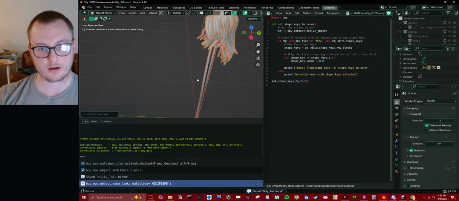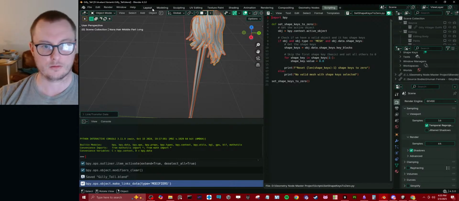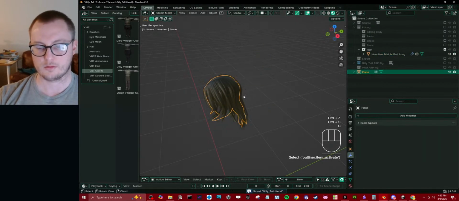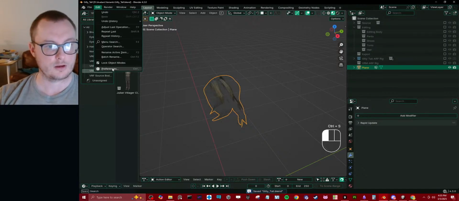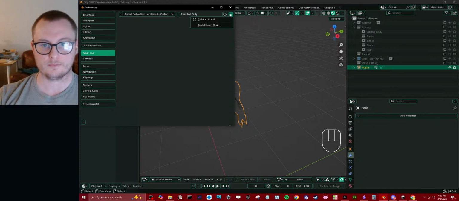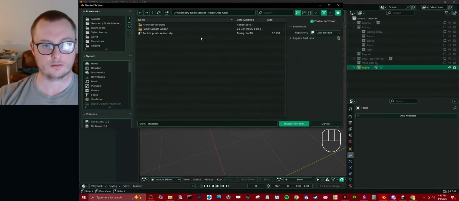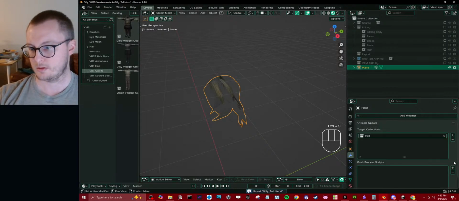Something weird happened there. Save, edit, preferences. Install, save, update.